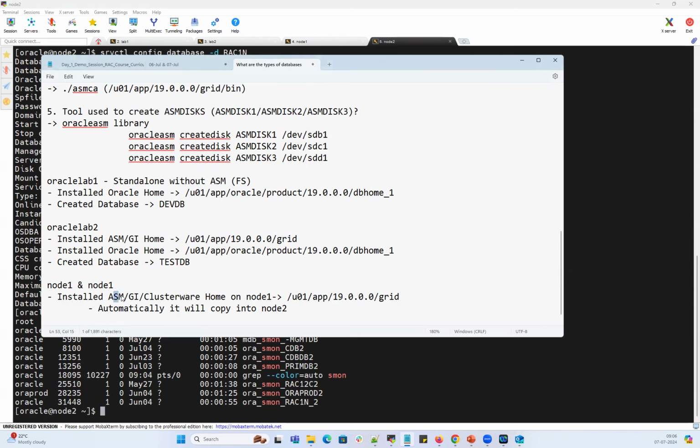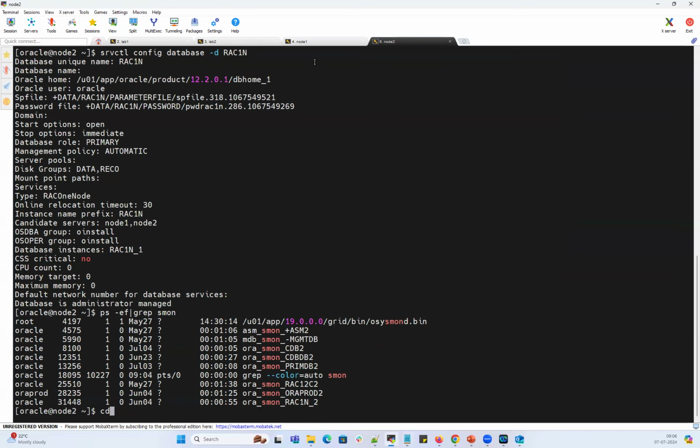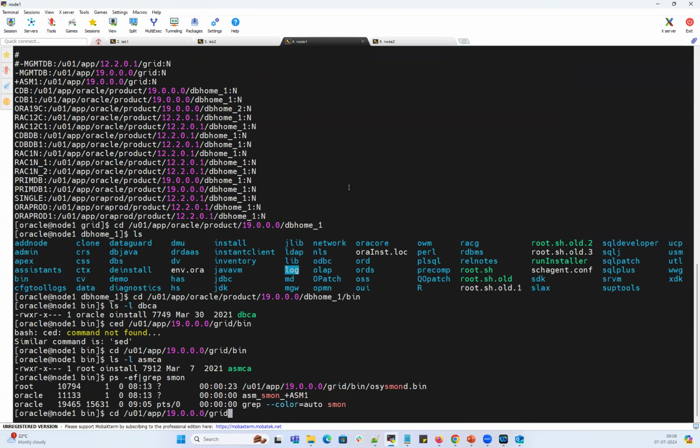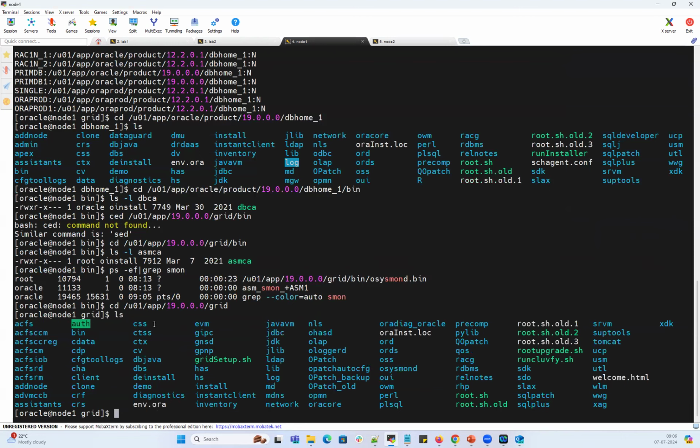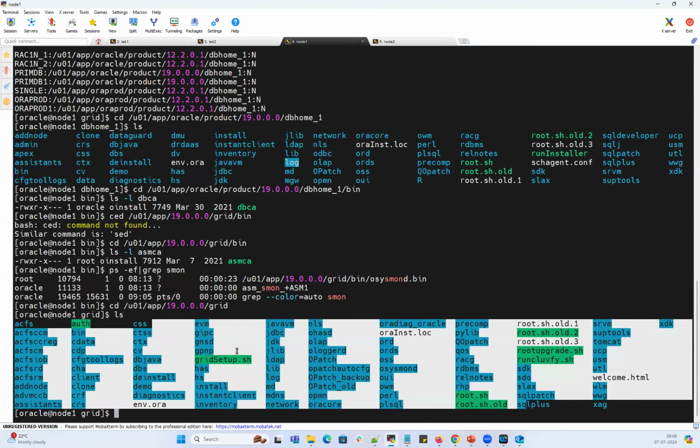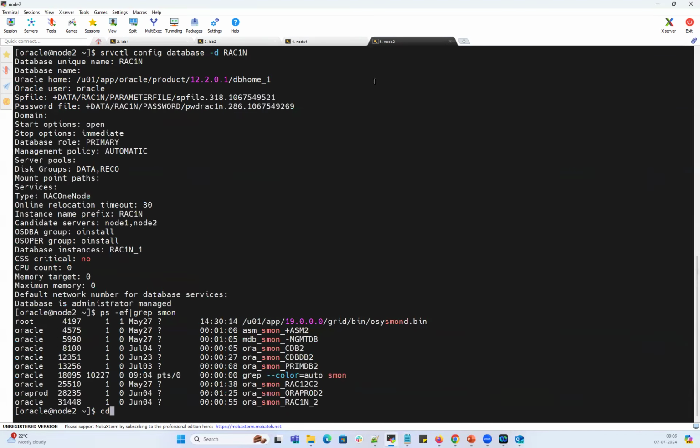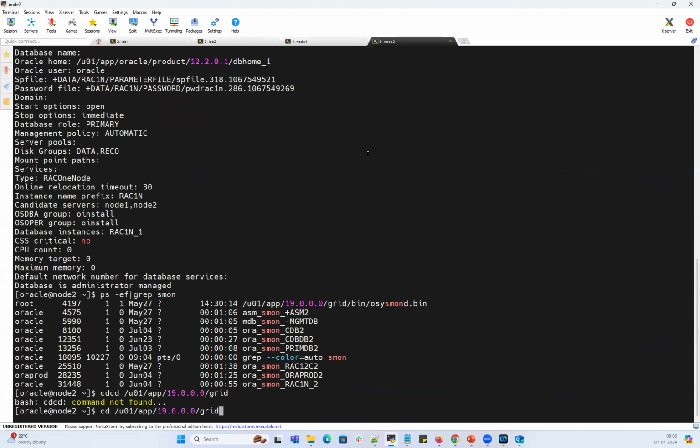I need to install this ASM GI clusterware home on node 1 and it is automatically copied into node 2. On node 1, I downloaded the software and installed the grid software here. Automatically this is copied into my second node here.